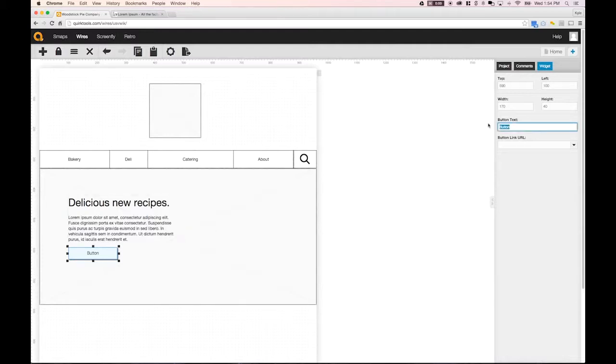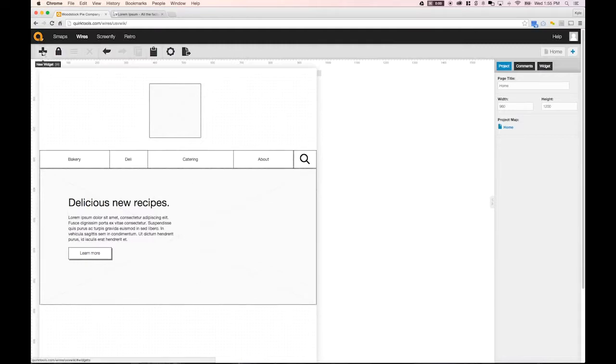So in this case, the button might say, learn more, or purchase recipe or purchase items or whatever it may be. You just want a call to action to give users a way to take action when you kind of try to call their attention to that area.